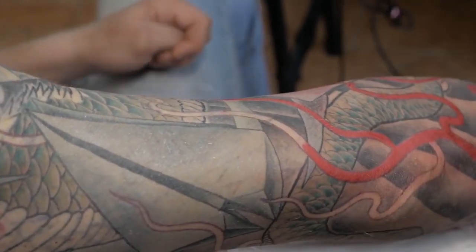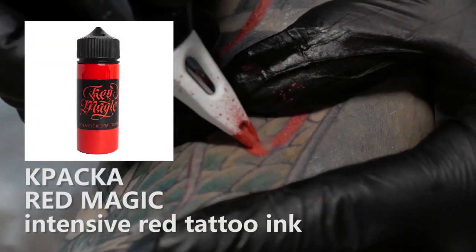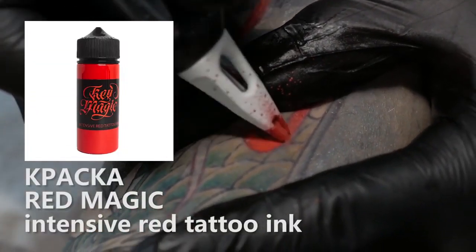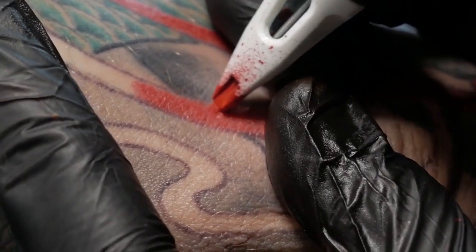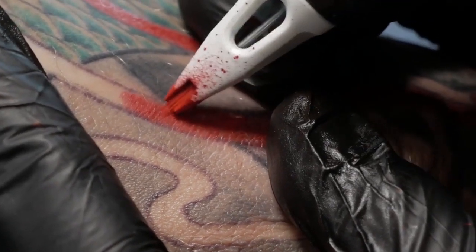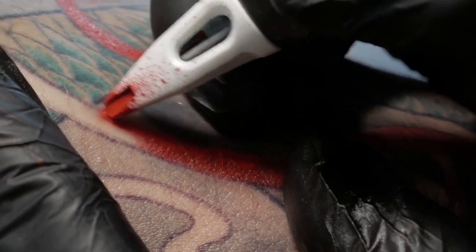Even with the powerful motor, the system that transfers the power from the motor to the needle makes this machine pretty soft. You know that all machines have different feelings to them, and this machine is one which feels soft. When you put the needle in the skin, the machine, as I said in the other review, I compared it to the vacuum cleaner. Here is the same feeling. It puts color inside evenly, energetically. So it's not a whiny machine, as you might think of it.